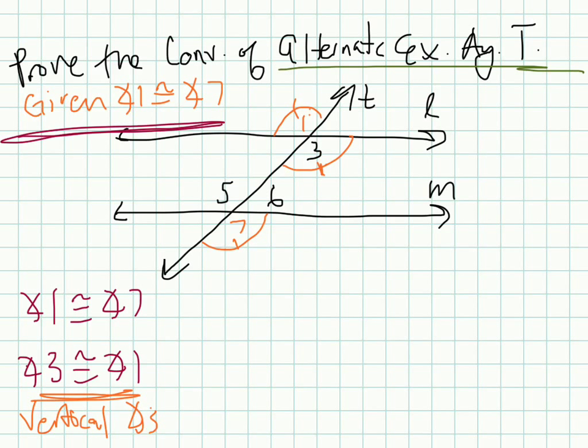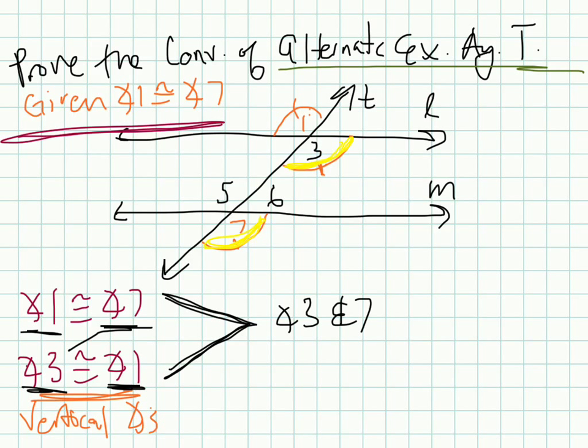Now we have our set. I'm going to try to highlight this with even another color. We have angle 3 and angle 7. And let's look at what we could do here. If we use the transitive property of congruence, I can see that angle 1 is set equal to each of these here. So that means angle 3 and angle 7 are equal to each other. Again, this is just the transitive property. So since these are equal, we're going to say angle 3 and angle 7 are congruent to each other.